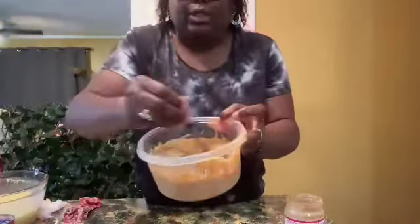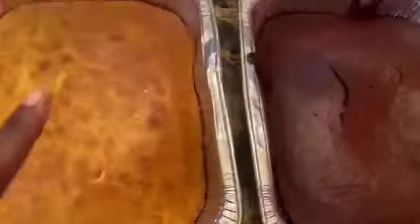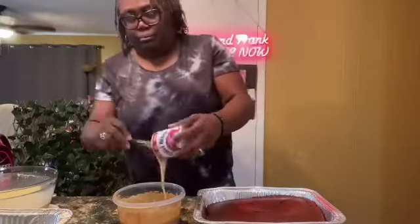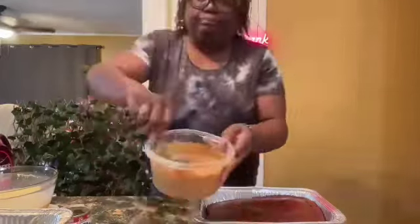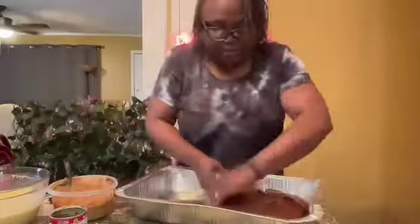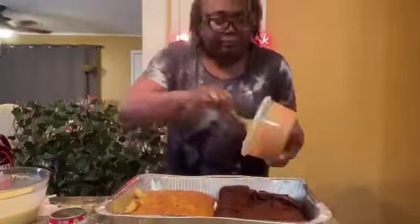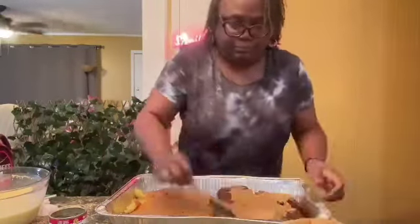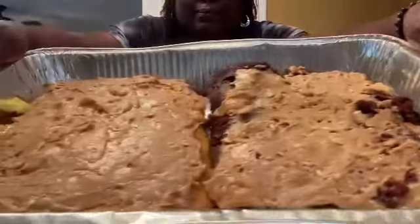All right. You're going to add the sweetened condensed milk to your melted peanut butter, and you're going to put it on that cake while the cake is still nice and hot. Eagle Brand milk. The cake is still hot, and that's the way we want it. So if it breaks up, that's okay, because we're going to poke holes in the cake because we want all that nice warm peanut butter mixture in the crevices and all in that cake. That, y'all, that's what it's looking like.